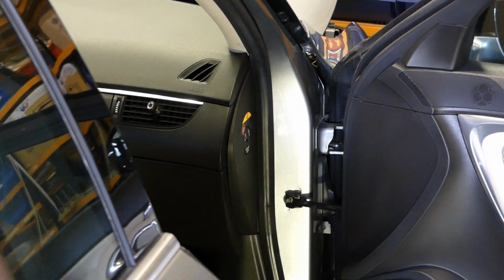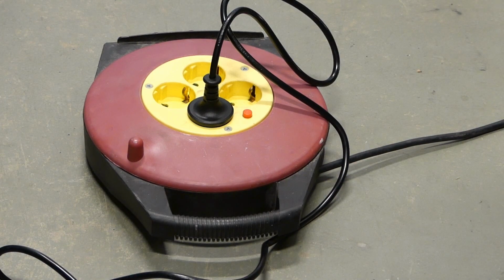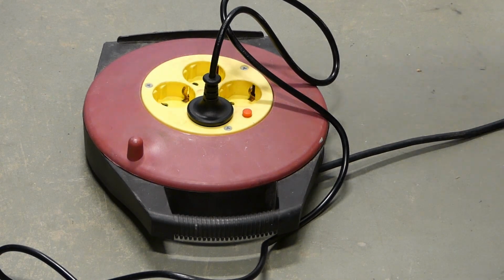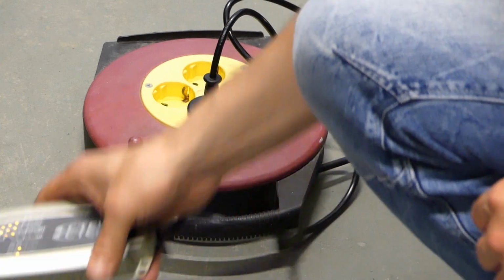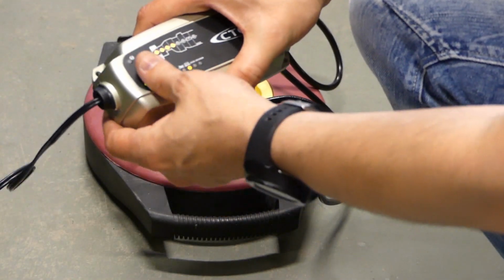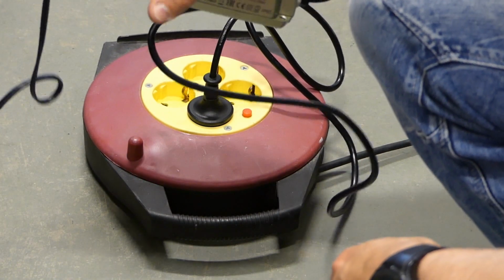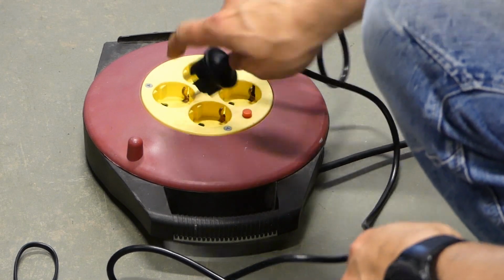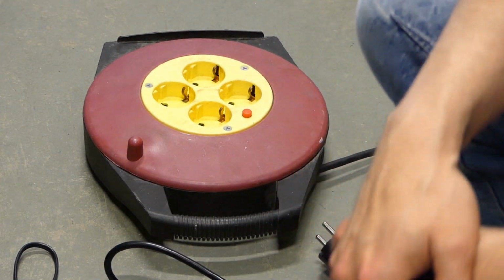Perfect. As you may recall from before, I connected a battery charger to the battery while I'm working. So we need to check the status, and I think it's charging. It's a bit warm, but it's enough for now, and let's just remove that before removing the charger from the battery.